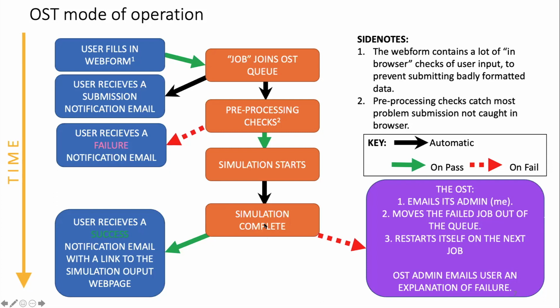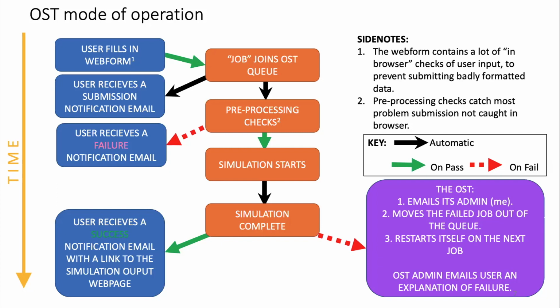On very rare occasions, the simulation fails, and that is usually because something that has passed the in-browser checks and passed the pre-processing checks has caused a problem, and the main cause for this is FITS file images that have been uploaded that the OST can't handle. So the FITS format is a standard format, but it has many extensions and parameters that you can include or not include, and some of them the CASA backend of the OST can't handle, and that causes a problem. In those cases, the OST will crash.